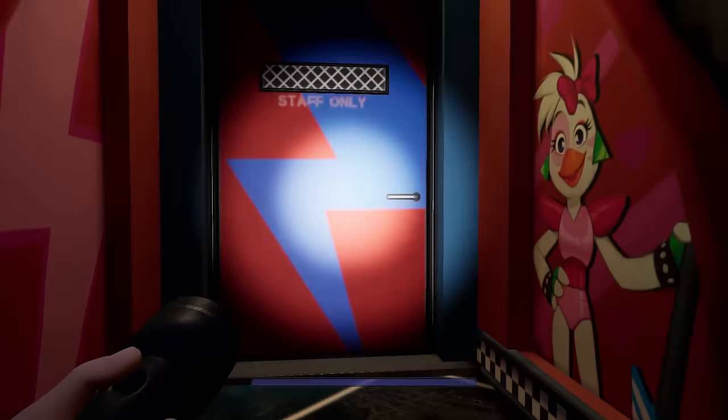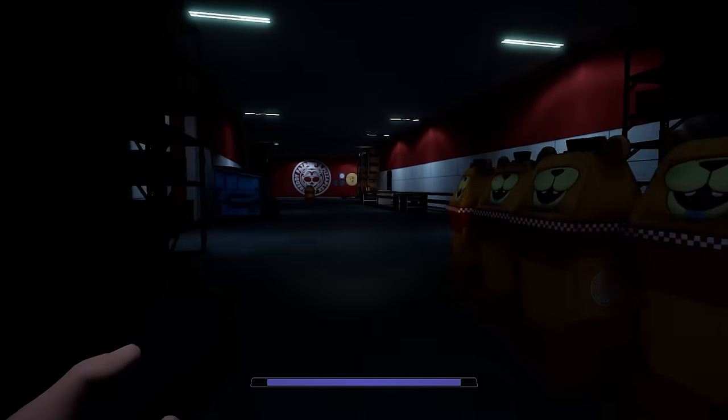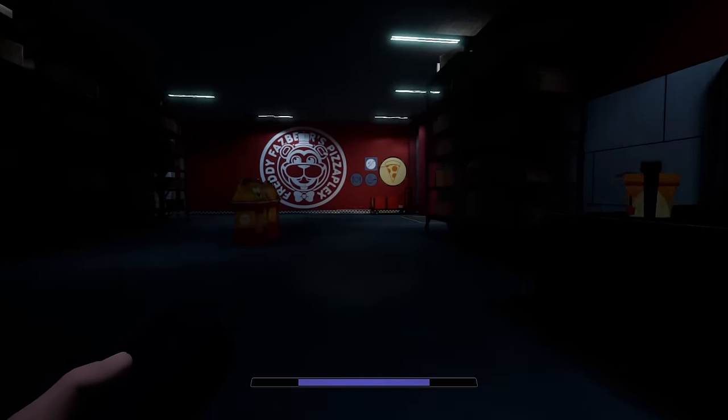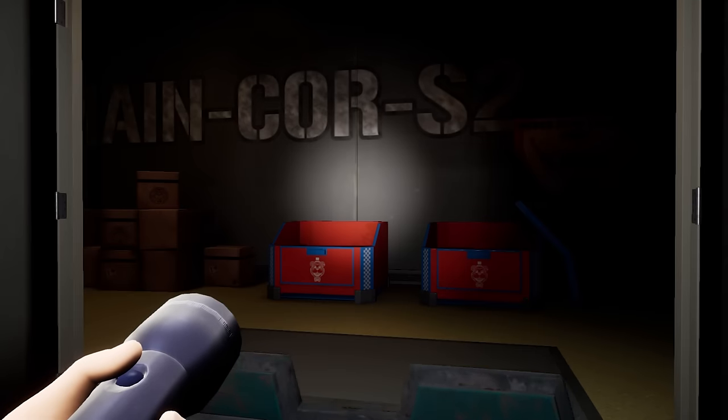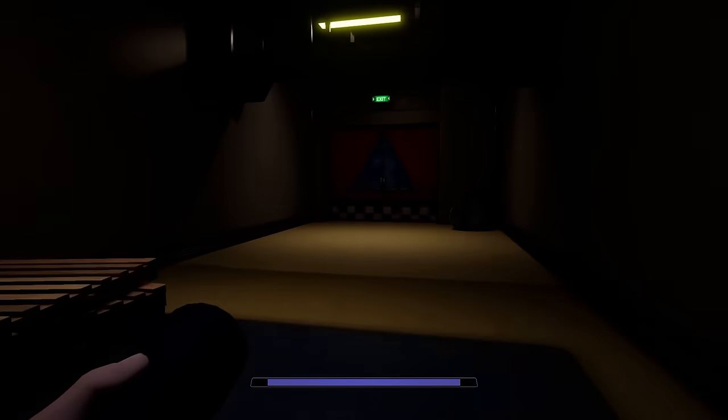Instead of going into the vent, go into the door next to the save station because there is an elevator in the back here that will take you to the loading dock. Okay, now that we're here, we need to go into the kitchen. And there's a charge station there if you need to summon Freddy.